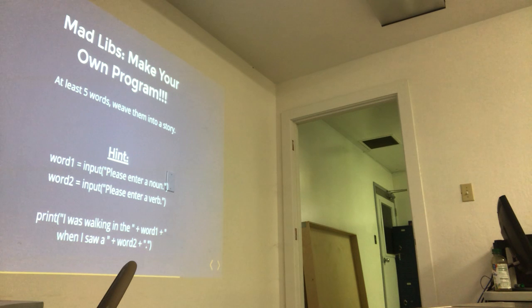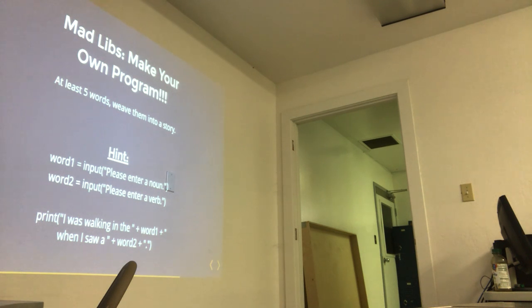Oh, yeah, so you type the name of a city. Oh, okay, so the inputs are input, please enter a noun. Input, please enter a verb. Oh, so I have to write those in? Yes. Oh, okay, I see. Mine too. I get to the first one, but then it gives me an error. It says the second one. You've got to do equals instead of plus signs. Oh, okay.